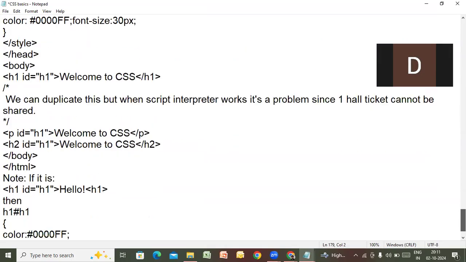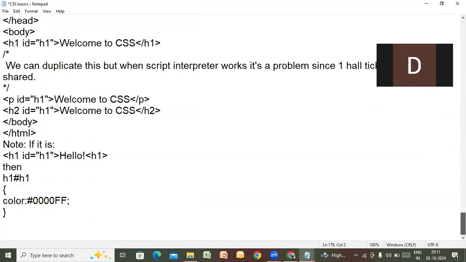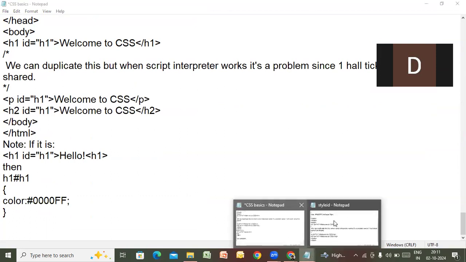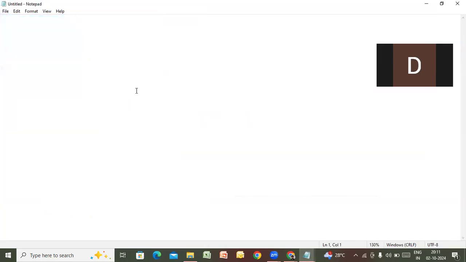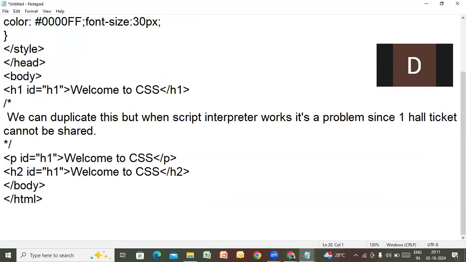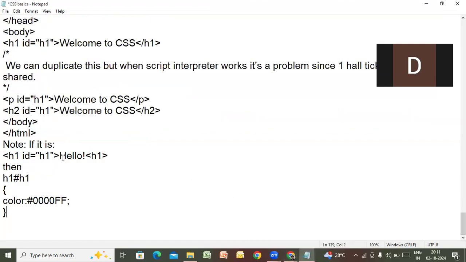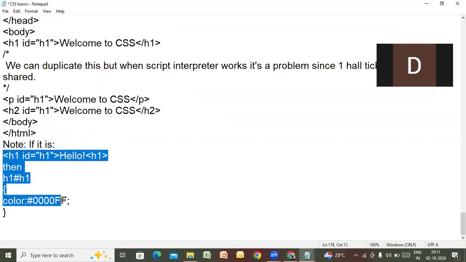So we do one thing. We will modify that. We will do one thing in the same application. Let me copy this. Copy file, new, paste it. Here we will copy this code which I have given as an example right now. Let's see what happens.